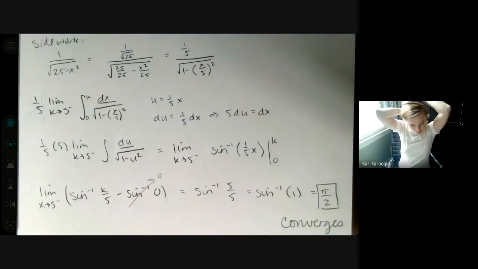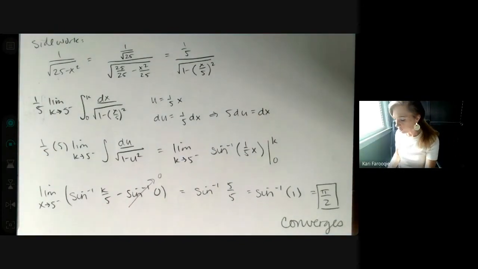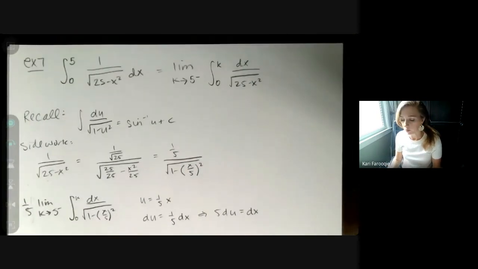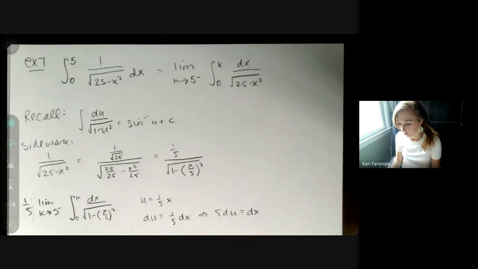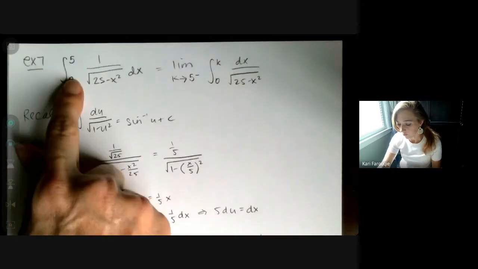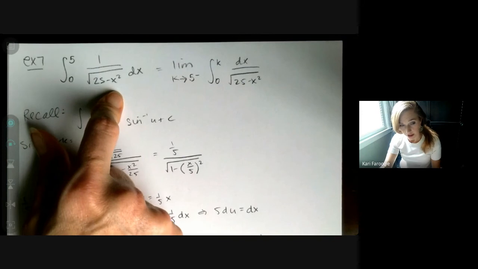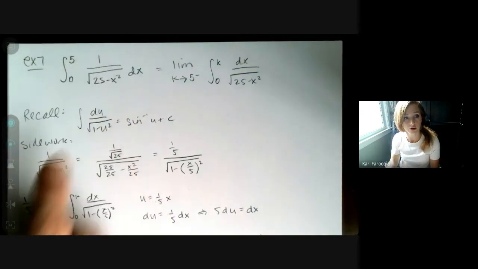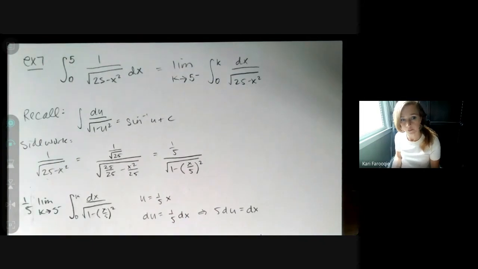All right, so that was just another example using an inverse trig function. I thought it would be helpful to see that because we don't do a ton of them. And again, just being able to recognize that you have an improper integral when you have one is a really important skill. Just something to look for. This one was slightly more obvious because it was one of your endpoints that actually had that infinite discontinuity. The upper limit of your integral was the issue there.